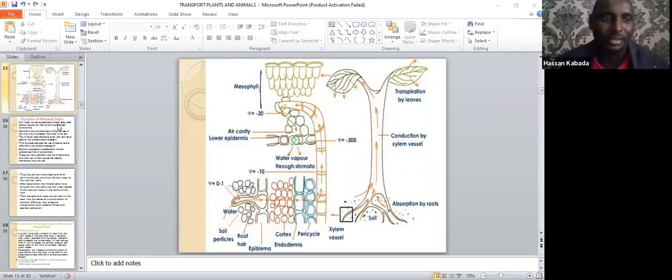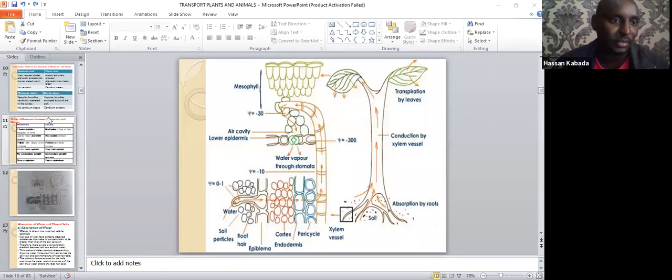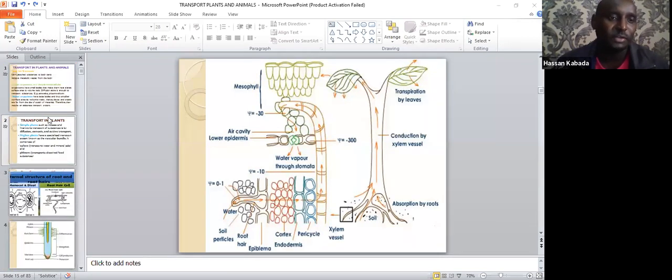After that, for us to be able to talk about transport, we said we look at transport in animals and also in plants. We started with plants. We said for us to understand transport in plants, we must look at the structures that are involved, and that is why we looked at the root, function, and structure. We looked at the adaptations, then the stem, function, adaptation, and structure. So those are the bits that we've looked at.